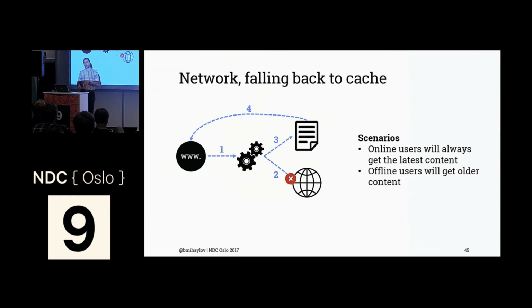Then we could do the opposite. We could say that we always try the internet first, but if it's not working, then we get the data from the cache. If you have a connection to the internet, cool, you always get the newest data. But if you happen to be disconnected, you will still get data, though probably a bit old. So in these situations, you should be able to tolerate that some users, for a certain amount of time, would get some old data.